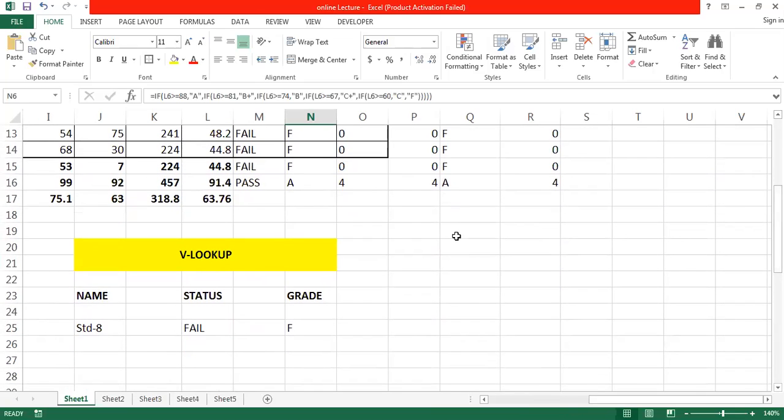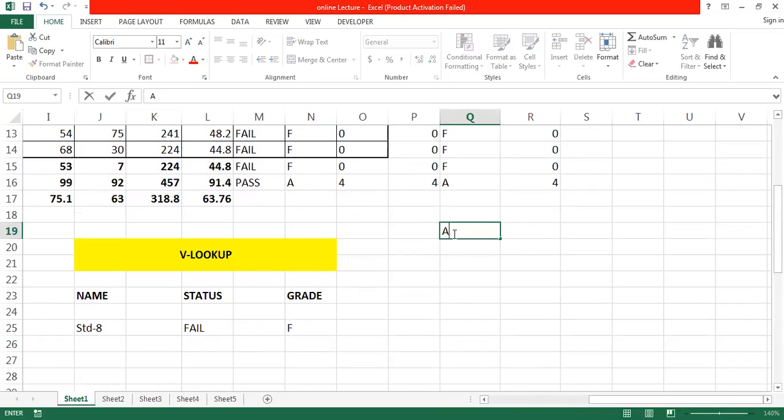So we have the formula which is known as the CountIf formula. A grade students quantity, then we have B plus, then B, then C plus, then C, and then F. I am going to bold these grades and also apply center alignment.